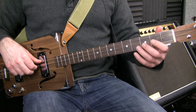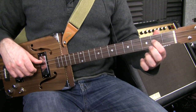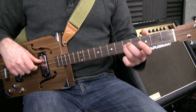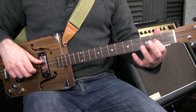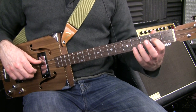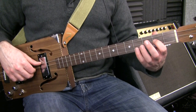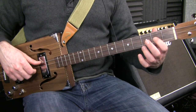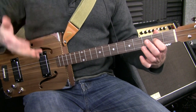Then I'm going to drop down a tiny bit and do a hammer-on onto fret 2 of the middle string with my first finger. So I might go finger 2, 3, then both pull-offs, hammer-on. Now I can hold that and make it sound a bit more like a chord. For me personally, the most comfortable hand position is using my fourth finger, my little finger. If I hold that on, it just rings out, and the overall sound is a bit smoother.